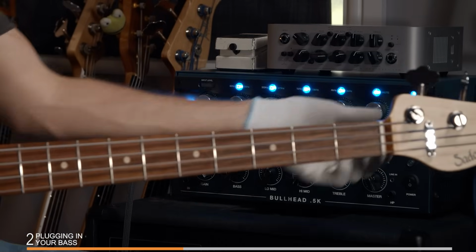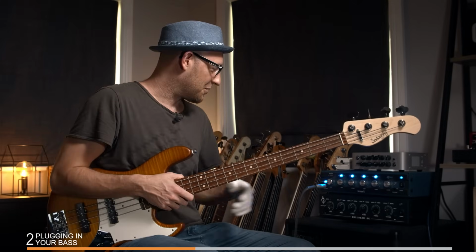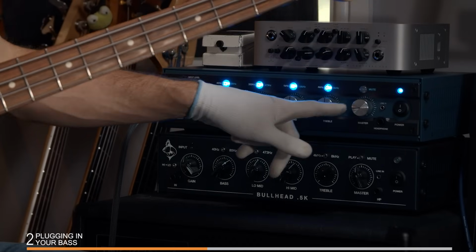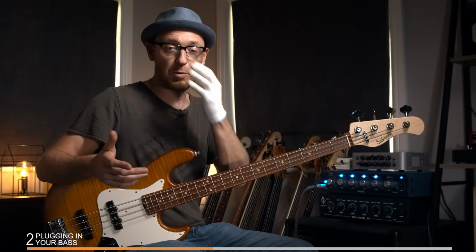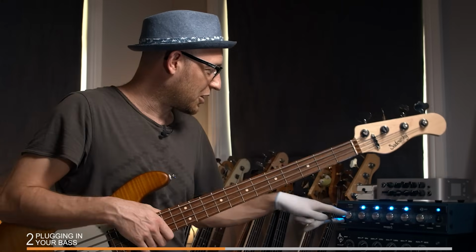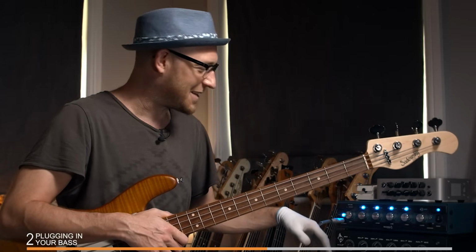And we should have, okay, some sound. Great. I've got a gain and master volume on this amp, but if you're just starting out, you will probably just have one volume. Now, also on your amp, you've got a bunch of different things. So let's talk about these and what to do with it, because when I see beginners play, they generally get this bit a little bit wrong and dial in some crazy tones, and we want to literally, pun intended, dial that back a bit, okay? Dial it back a bit.